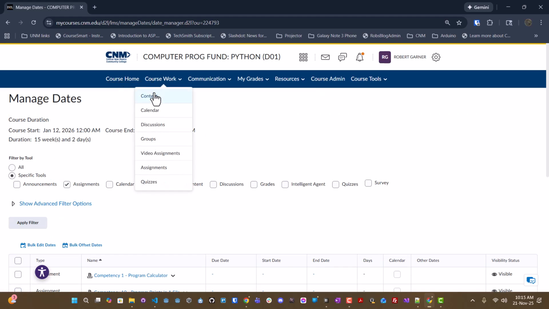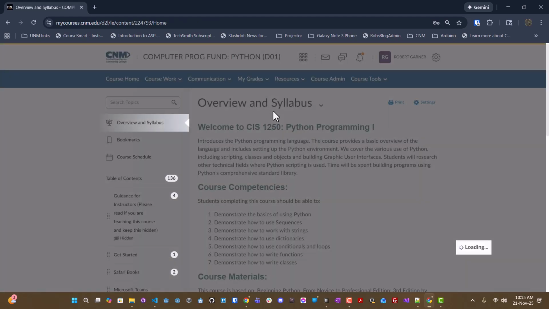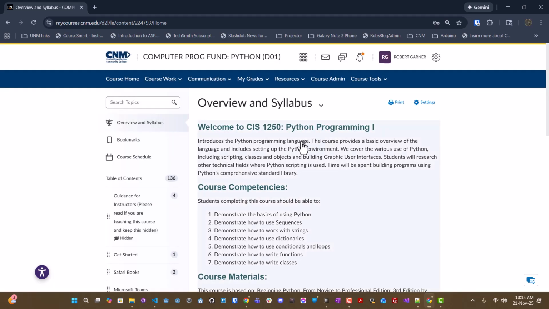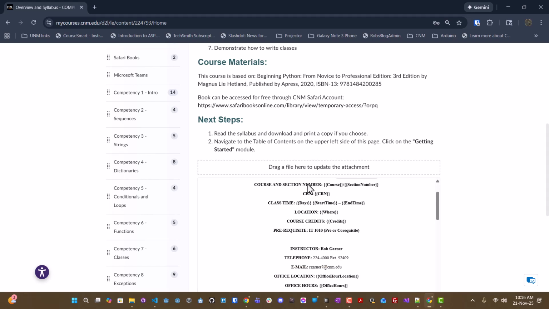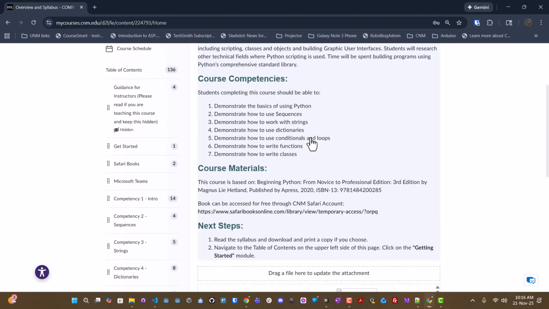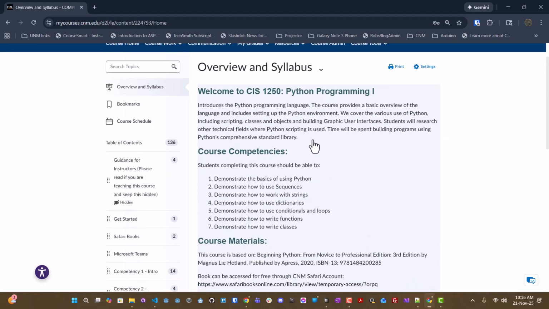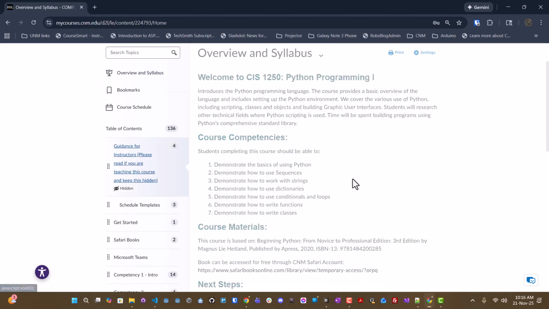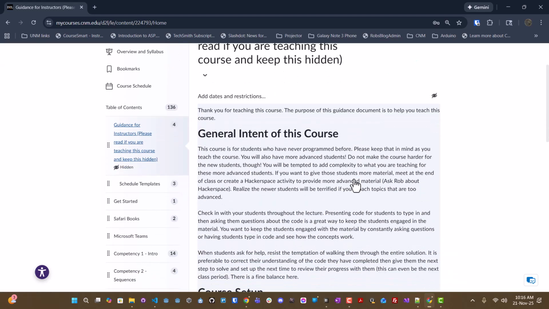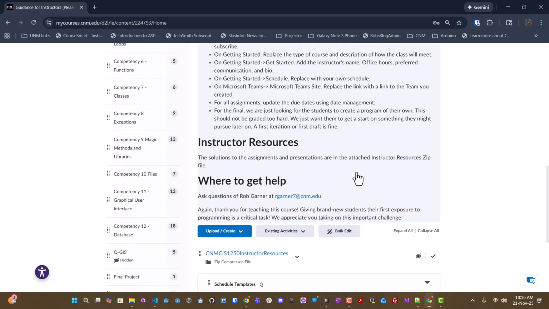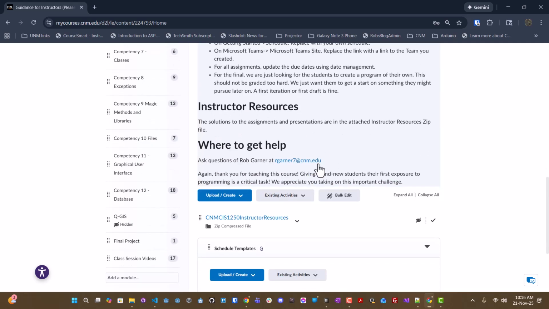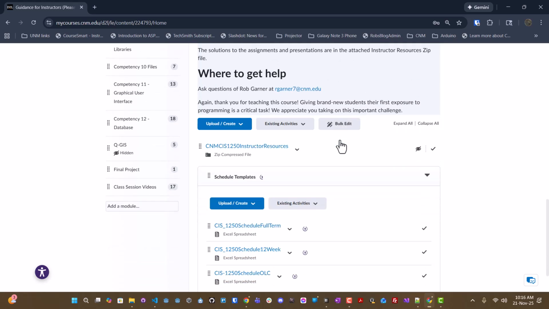And you can look at your course content. And I see you have to update a date. And so you'll need to do a number of things to update your shell. Now, some of us have been starting to put in guidance for instructors in the shells that we have, and this will give you guidance on how to teach the course if it's available in that. And for example, here it tells you where you can find the answers to the assignments.